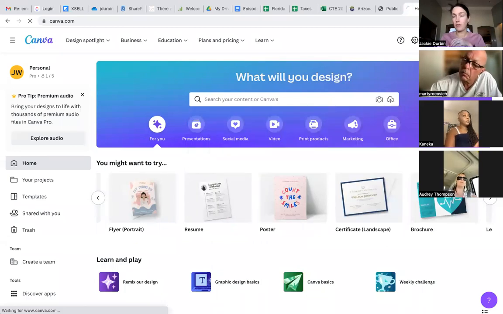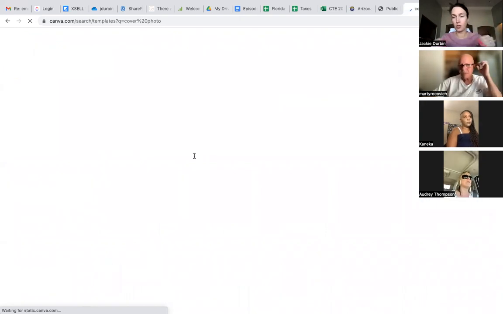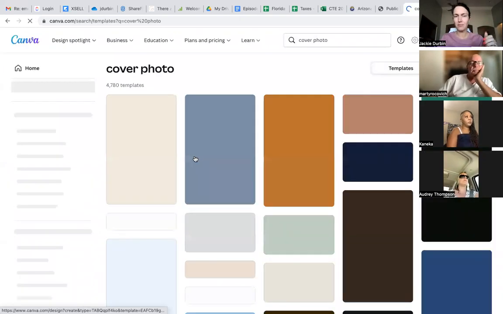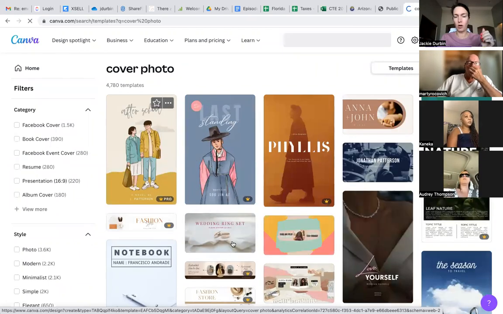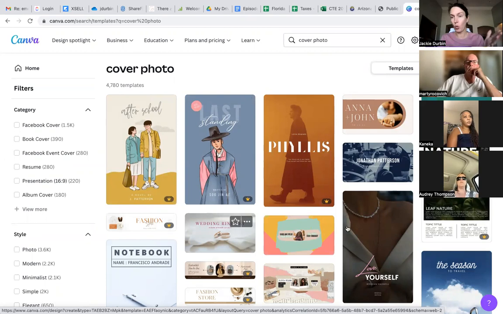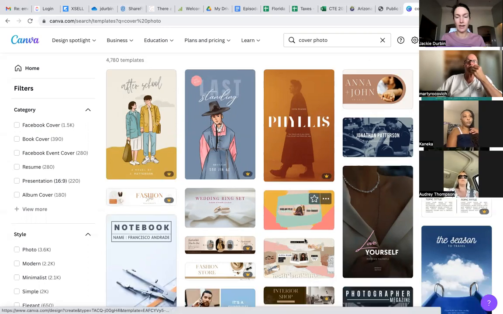The reason why you want a cover photo is because on the landing page, it's wide. So we want to have a wide page. All right. So once you've done cover photo in that search bar, all of them will come up. You do not want it to go tall ways. You want them wide. It doesn't matter what you pick. You pick whatever you want. It makes no difference at all. It just needs to be wide, not tall.